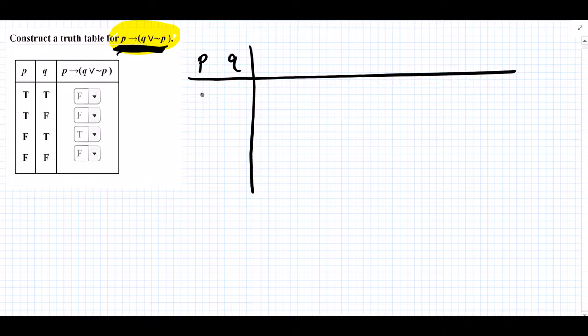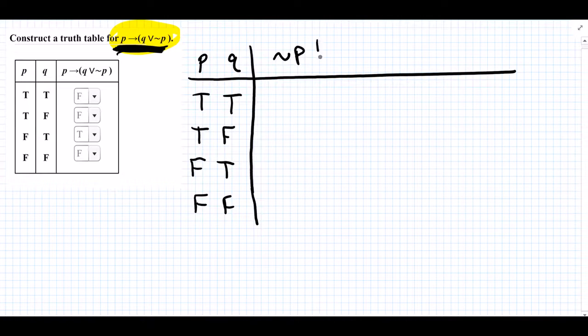So, okay, P and Q could both be true, P could be true and Q could be false, P could be false and Q true, or they can both be false. Okay, so rather than try to do three things at once, let's just go one logical connective at a time. So inside the parentheses there's a not P. Okay, so we're looking at only this column here, the not P column.